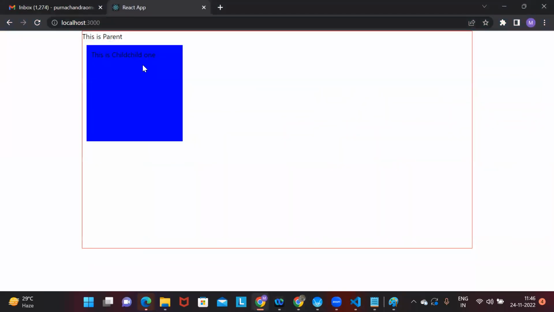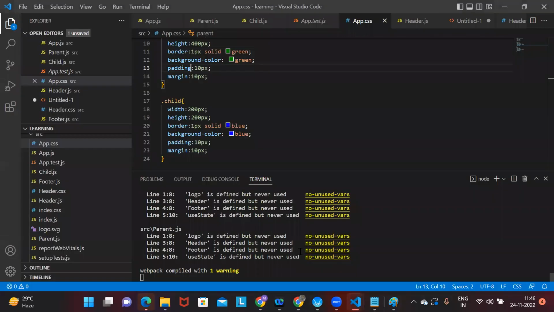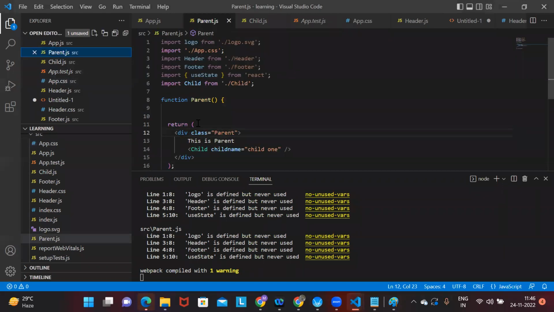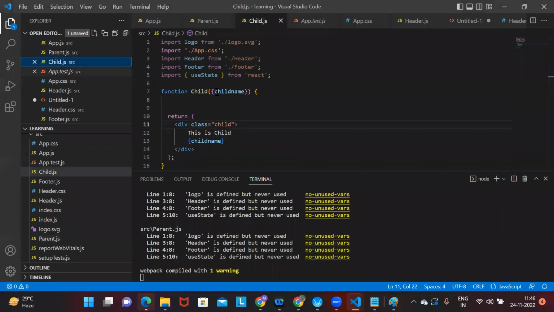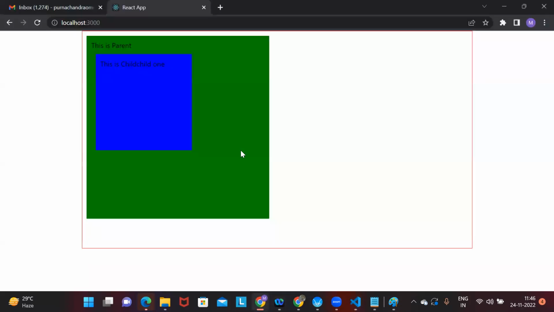So how do you get this? The child component, I got, and what is the parent? In the parent, I give the class name as the parent component, the class name is parent. The child component's name is child in the class name. In both components I use the app CSS1, so I write the CSS only in app CSS1. Now if I run that one, I get a box.